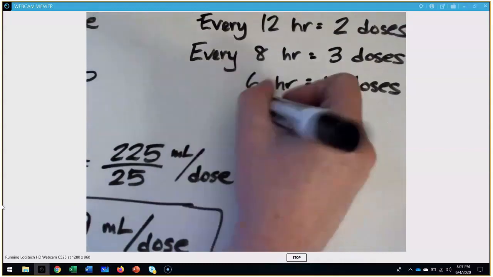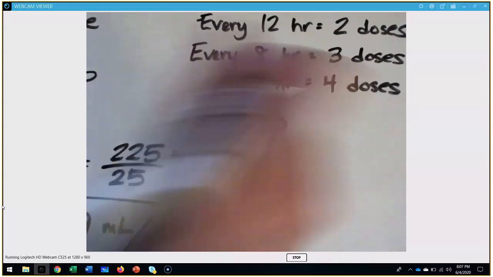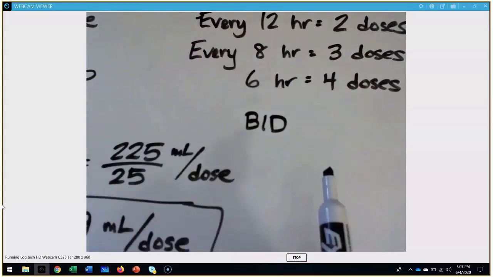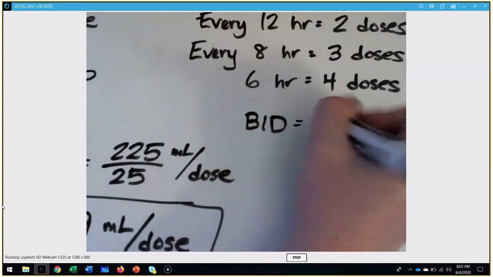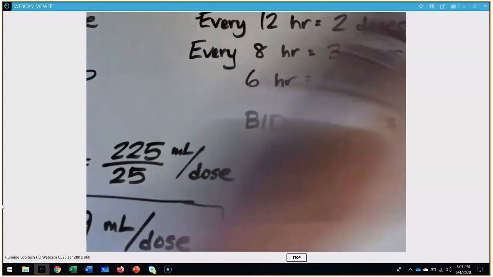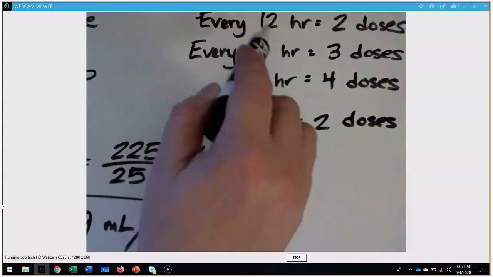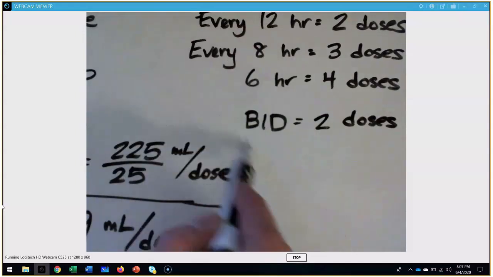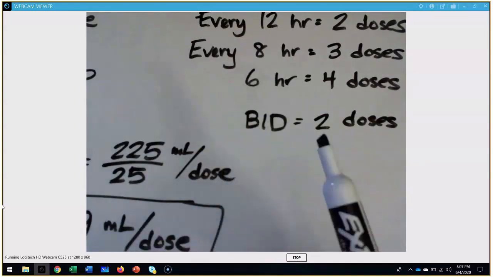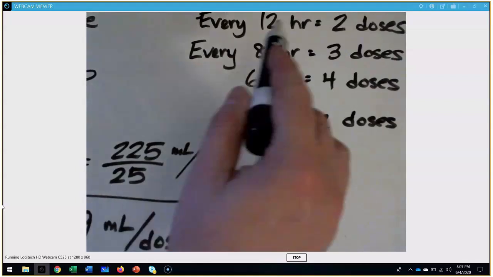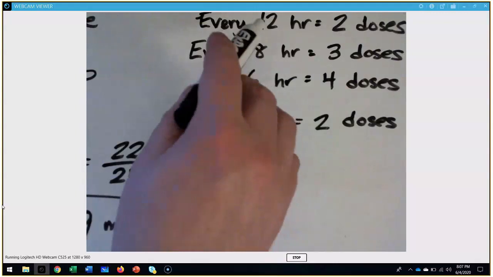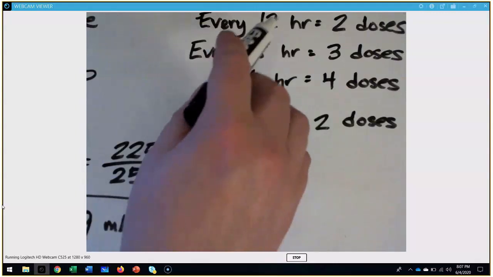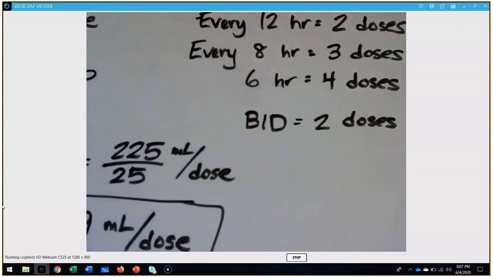Other times you're going to see it literally written out like this. Do you know what BID means? Yeah. Then there's nothing to do. It's more likely going to be BID because that's what medical professionals use. They're not going to write all that out. They're going to put BID. But they're putting that in your math problem to try to trick you. So just make sure you're aware to use the 2. Got it.